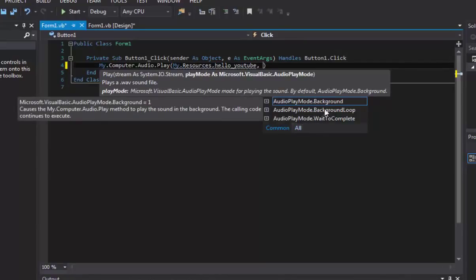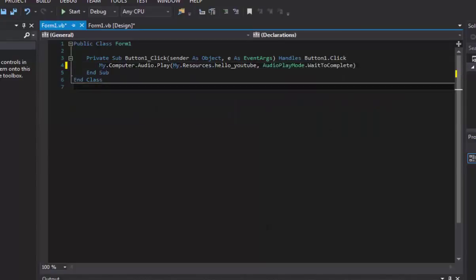So if we want it to play in the background, or play in the background but loop over and over again, or just play but wait till it's complete before it plays again, so it won't cut it off, it has to complete the file. We could do that. So we're just gonna click wait till complete, and that's pretty much it.